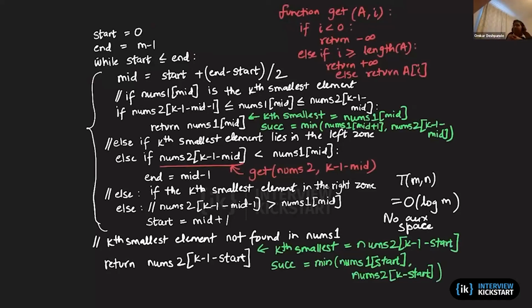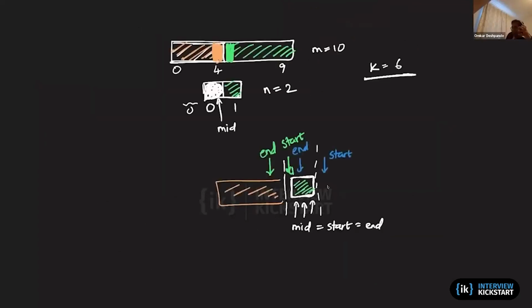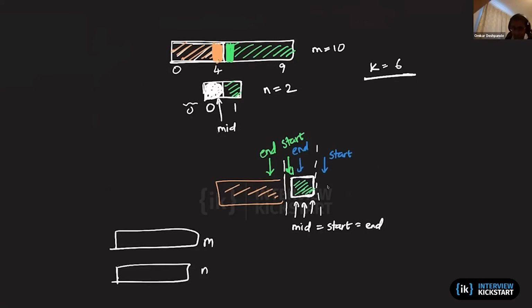The thing is, if k is relatively small, you're also guaranteed something about the indices. Suppose m and n are relatively large and k is small. Let's say k is 10 or something, and m and n are quite large. I'm guaranteed that the 10th smallest element is going to lie either in the first 10 spots here or the first 10 spots here. So I can start out with my search space restricted to 0 to 9 in both arrays. I can treat both arrays as being as small as that, because the remaining parts of the arrays are irrelevant. They need not even exist for me.